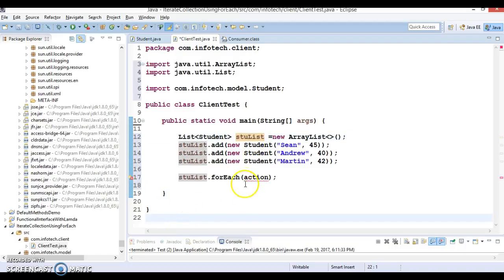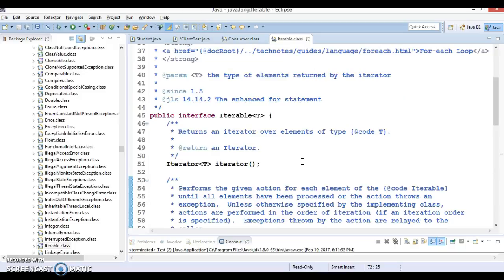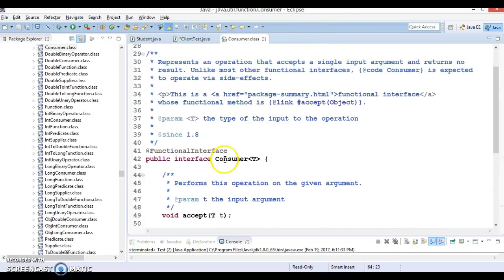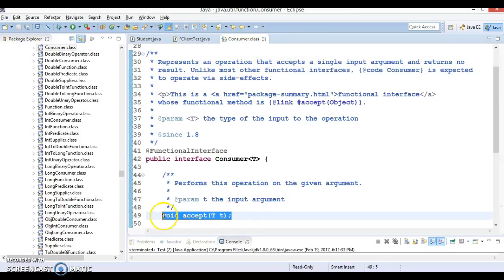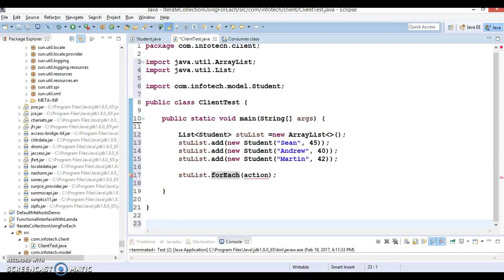Now I'm going to create something. In the past we have discussed the functional interface, right? This functional interface, which is Consumer, has only one method. So we can write a lambda for this functional interface. But before writing a lambda for this interface, I would like to write an expanded version of it.